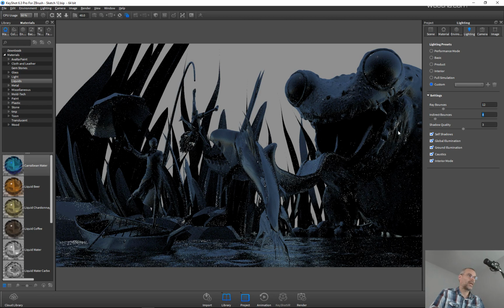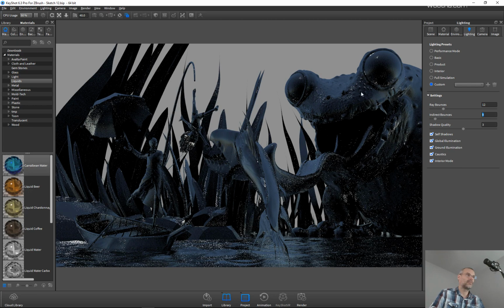Because sometimes it brings too much noise, so I'm not sure if it's going to be helpful or not. It really depends on the direction of the sun and the scene. So I'm going to cue this one.